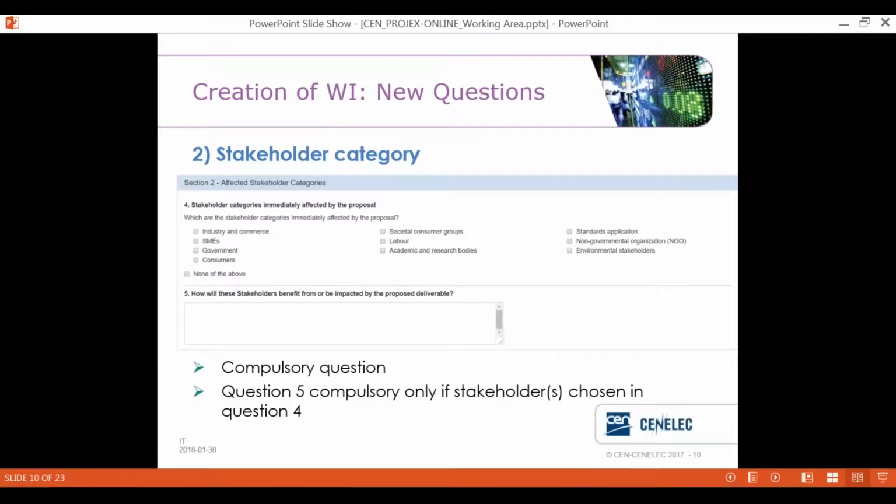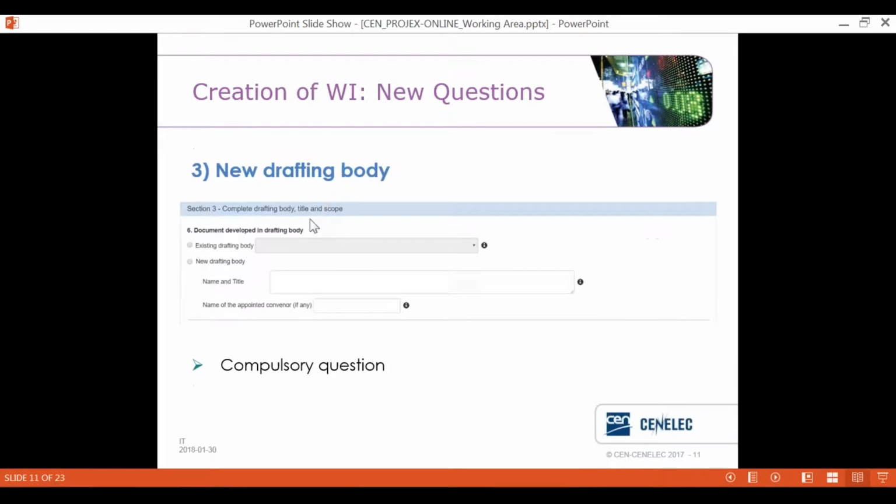Then we have a question about accessibility aspects. You need to specify if they are relevant or not for this new work item. This question is compulsory in case of active work item to be registered in the TC work program. However, this question is optional for adoption of preliminary work item. Then we have a new question regarding a link with European or innovation project. It is a compulsory question. You need to indicate if there are some such link or not.